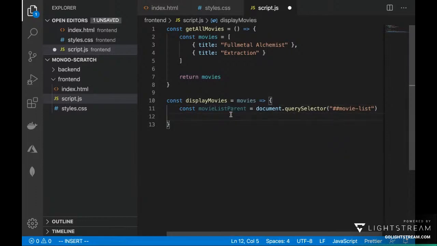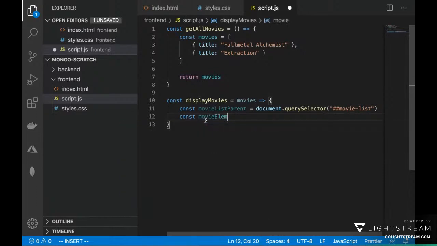So, I will convert this list of JSON objects into a list of divs. Gagawin ko siyang a list of divs. So, how do I do that?